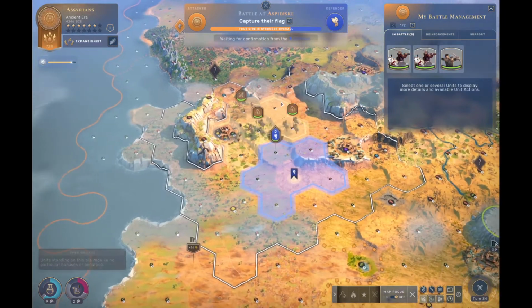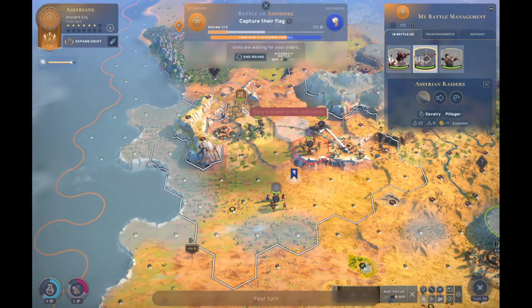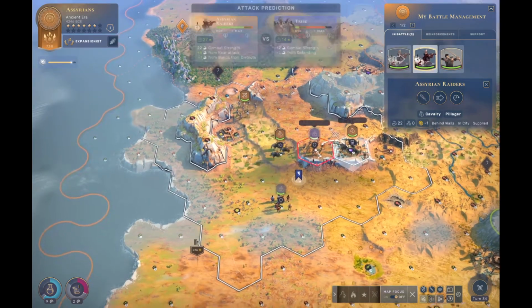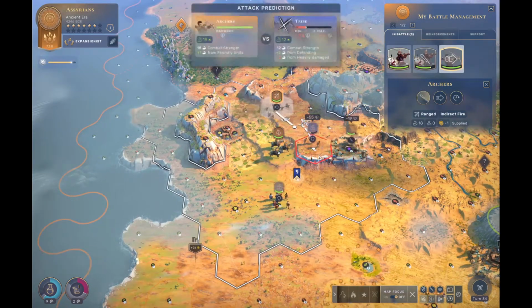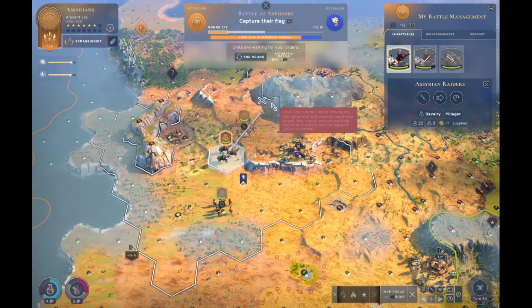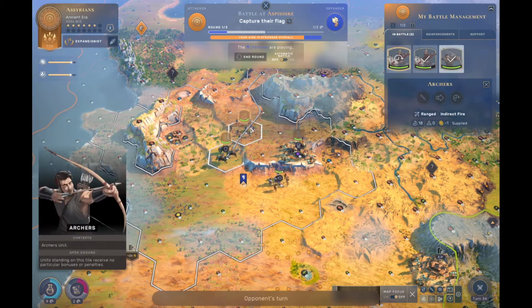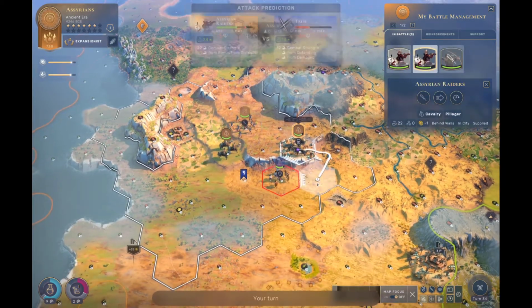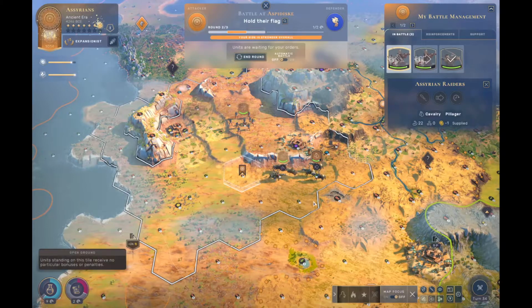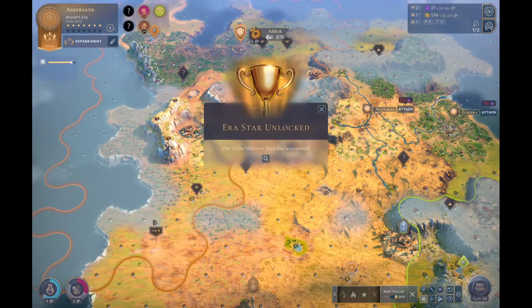You do need to be fairly efficient with your troops early on in the game, or in the early stages of the game, because the AI is going to have a significant strength advantage over your own units. So do be careful about that. There we go. And easy win there. Right, those tribes are dead as well.